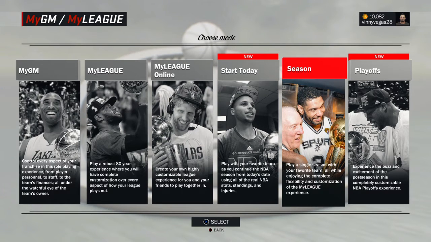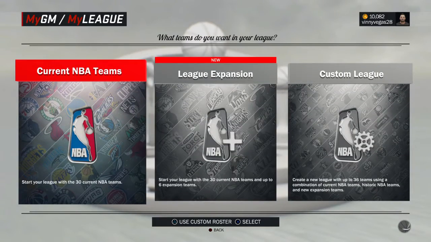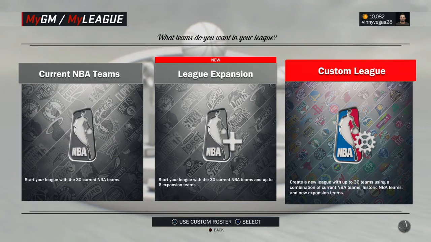I prefer to set up a season just because I think these are good for one season. No draft classes or anything like that to mess up with these rosters. So I'm going to start up season. You're going to go to custom league.